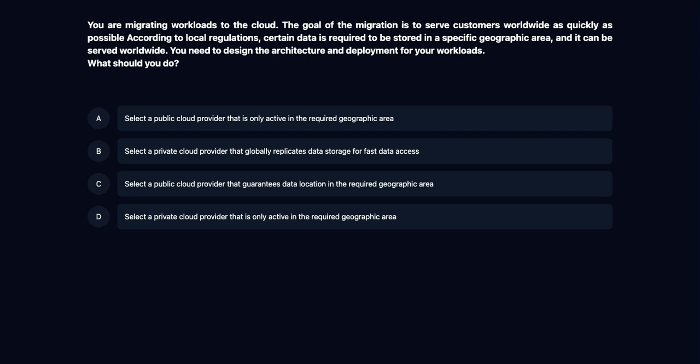A. Select a public cloud provider that is only active in the required geographic area. B. Select a private cloud provider that globally replicates data storage for fast data access. C. Select a public cloud provider that guarantees data location in the required geographic area. D. Select a private cloud provider that is only active in the required geographic area.